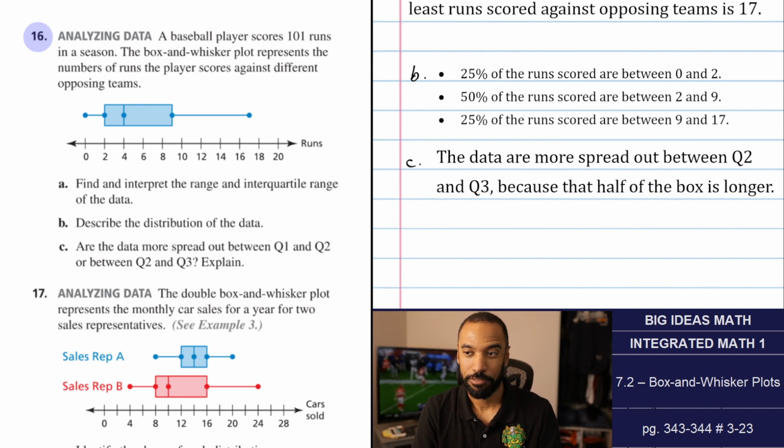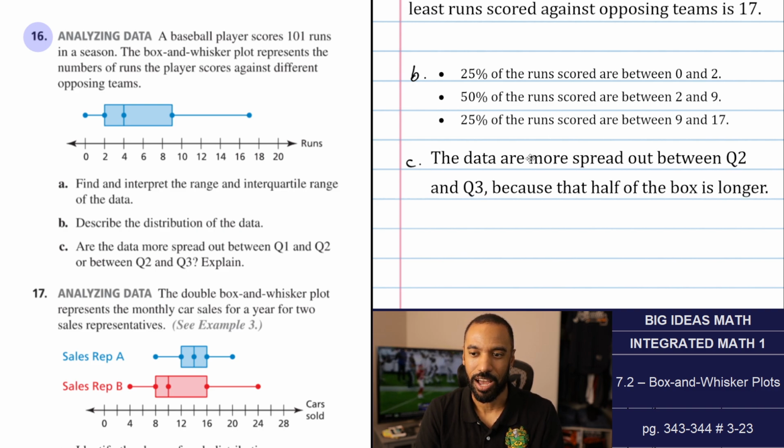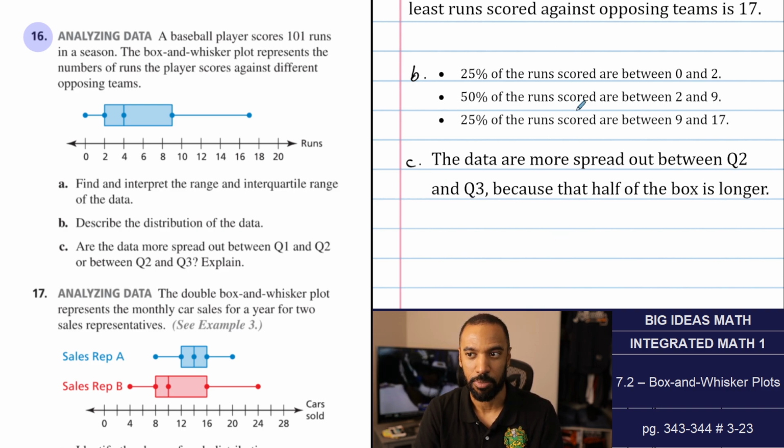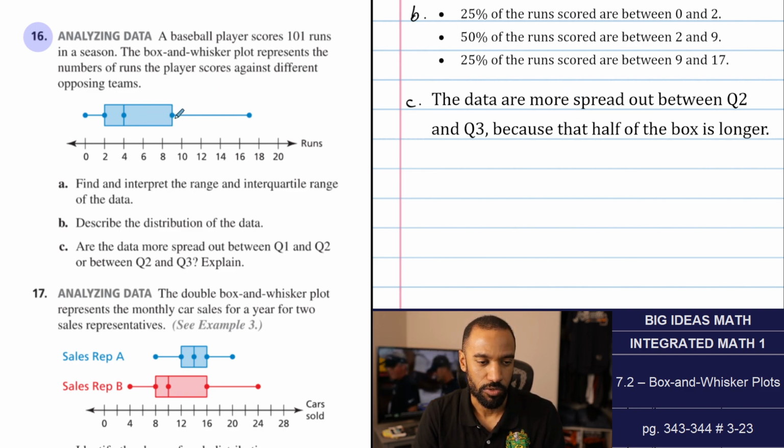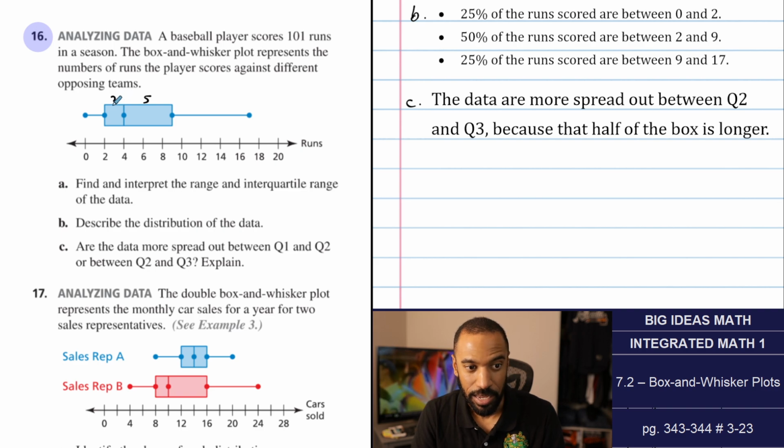It's weird to say half, given that it's not represented half by distance, but it is half by amount of numbers that are there. You know, we could do ranges there. This is from 4 to 9, which is 5, and this is from 2 to 4, which is 2. So 5 versus 2. This is not how many data values there are. This is how spread that range of data values are.